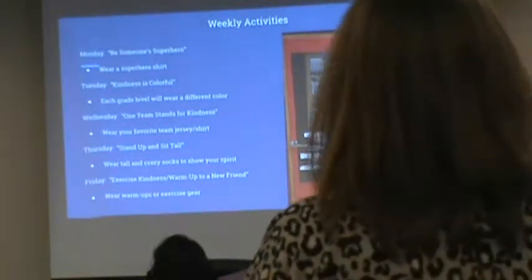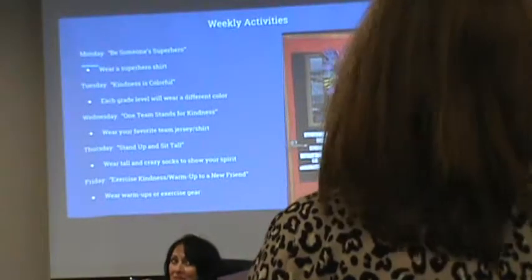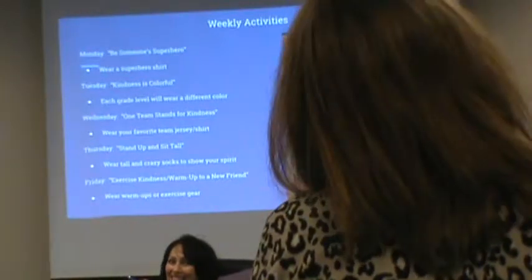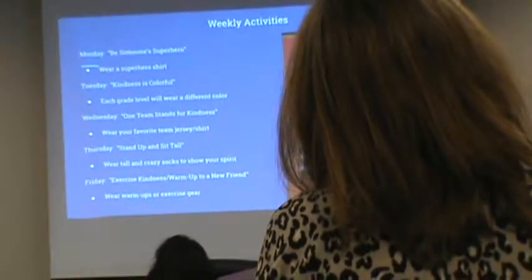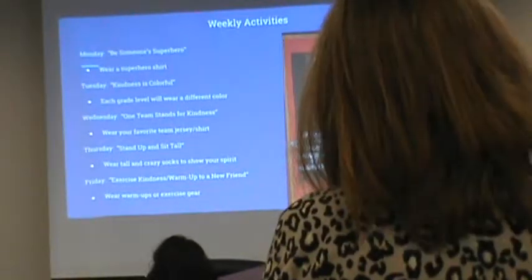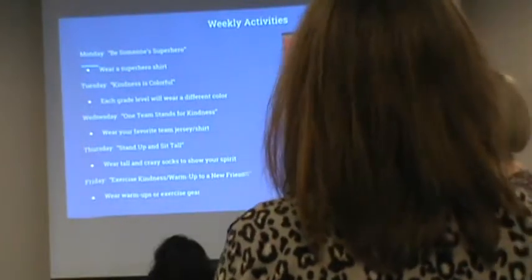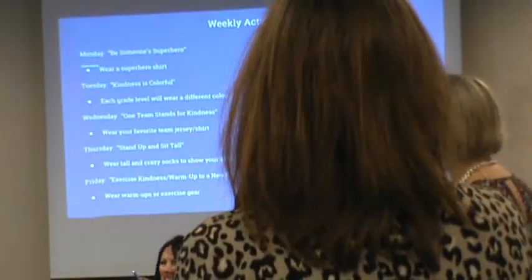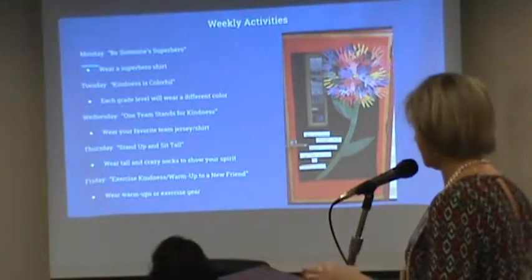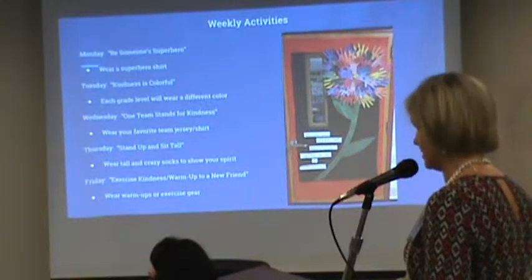On Wednesday, we have one team standing for kindness. Ms. Pruitt will be wearing a Spurs jersey. I'm not quite sure what everybody else will be wearing, but it'll be some sort of sports t-shirt or sports jerseys. On Thursday, we have Stand Up, Sit Tall, which is the theme of this year's Inclusive Schools Week, and that is where students are going to wear their tall socks, their tall, crazy, unique socks, and that'll be a lot of fun. And on Friday, we have Exercise Kindness Every Day. That's where we're going to wear warm-ups. Students are encouraged to wear their warm-ups or their exercise gear.